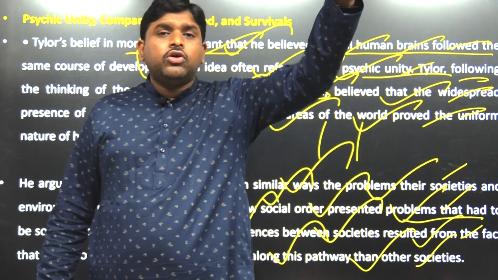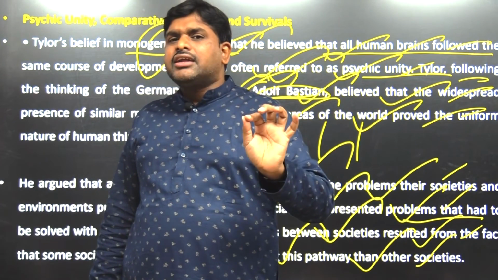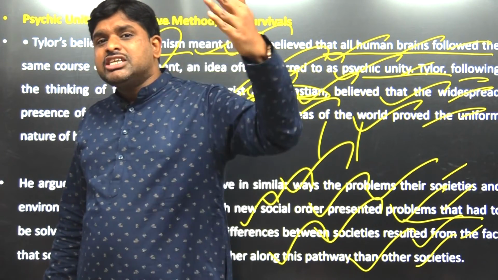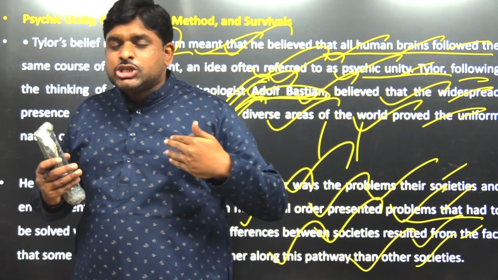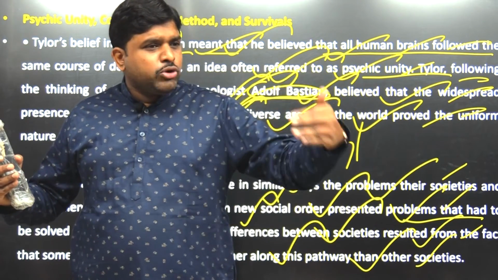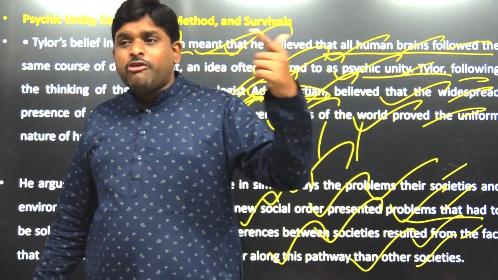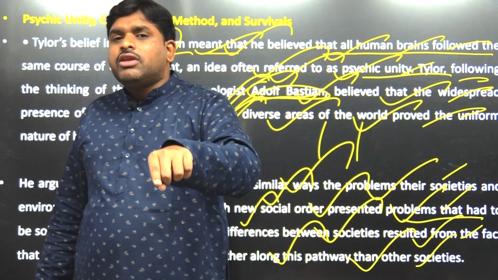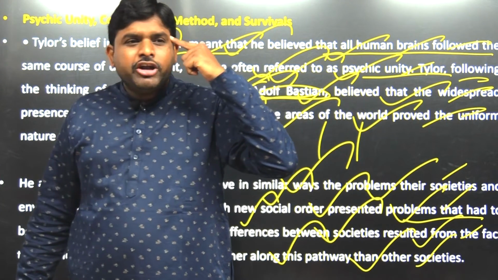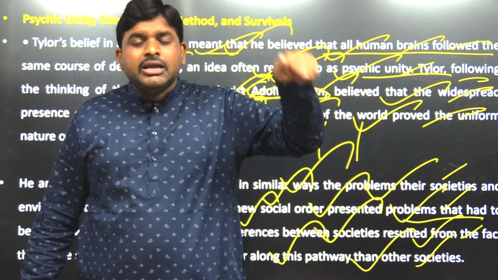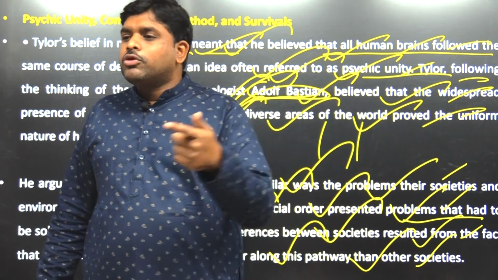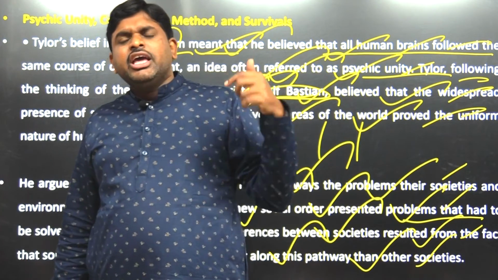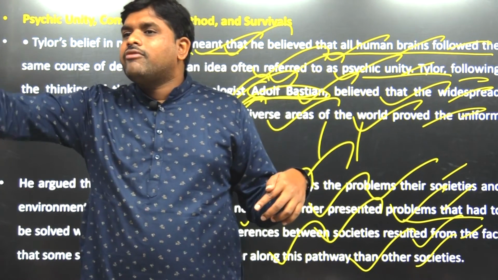Then what did I tell? E.B. Tylor. In E.B. Tylor, I advocated that the first form of religion is animism. The evolution of religion is with respect to stages of development. The stages of development are universal, savagery to barbarism to civilization. The stages of evolution are everywhere, but it depends upon environment. Why are the stages of development similar? Because of the psychic unity of mankind. For the psychic unity of mankind, E.B. Tylor gave the term monogenism. So we will get a doubt: one evolved quickly, one is delayed; it depends upon environment.